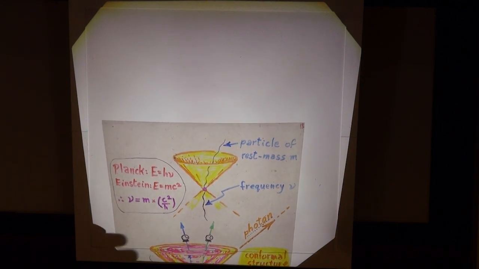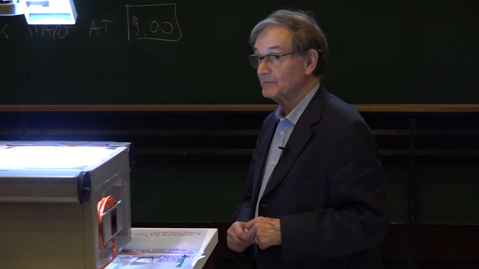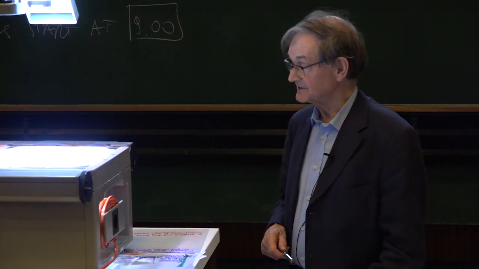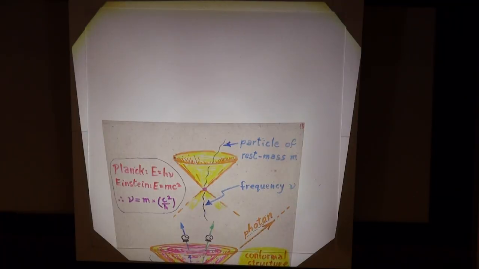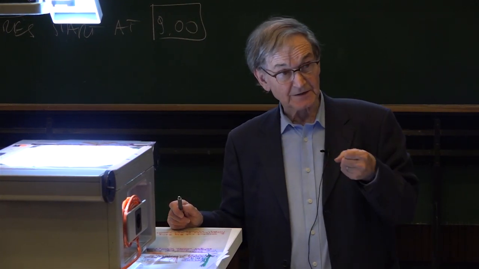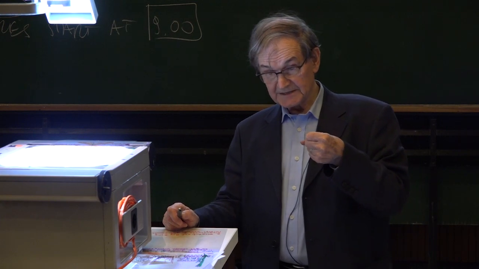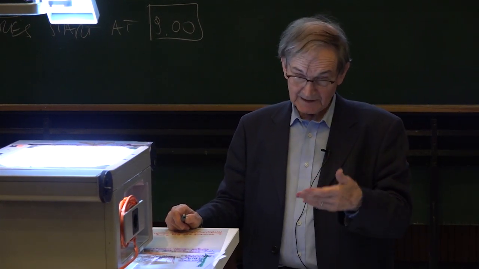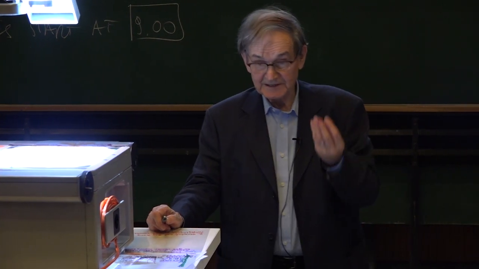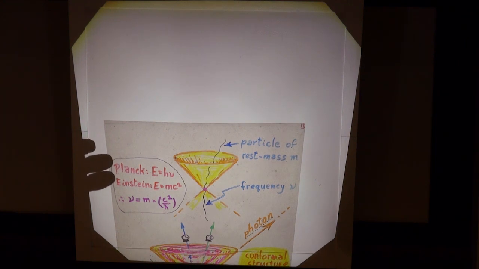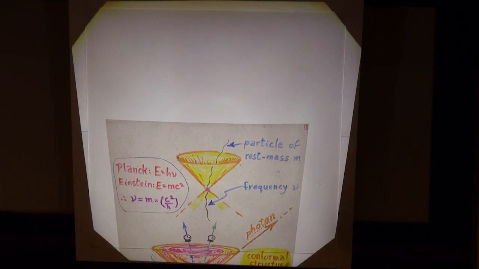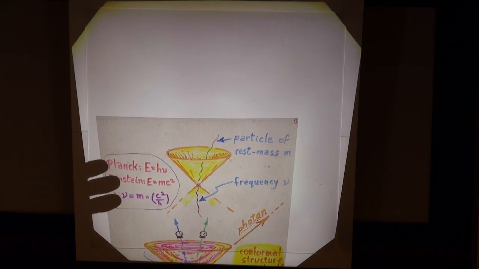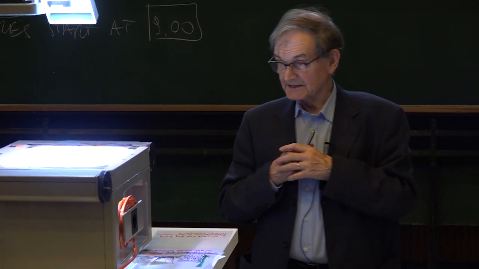The basic reason we have clocks of tremendous precision is the two most fundamental equations of 20th century physics: Einstein's E equals mc squared, and Max Planck's E equals h nu, where nu is the frequency. If you put the two together, and forget about the constants, they're just constants after all, this tells you that mass and frequency are equivalent. So if you have some kind of stable particle, a quantum particle, it is a clock. It's an incredibly precise clock, because mass is an energy by Einstein, and energy is a frequency by Planck. If it has a well-defined mass, it has a well-defined frequency. So any stable particle is an excellent clock.